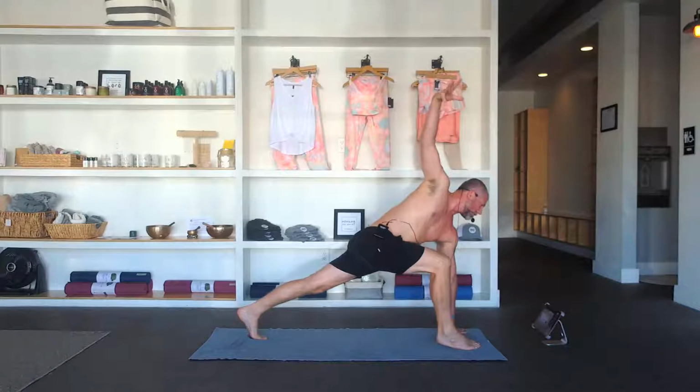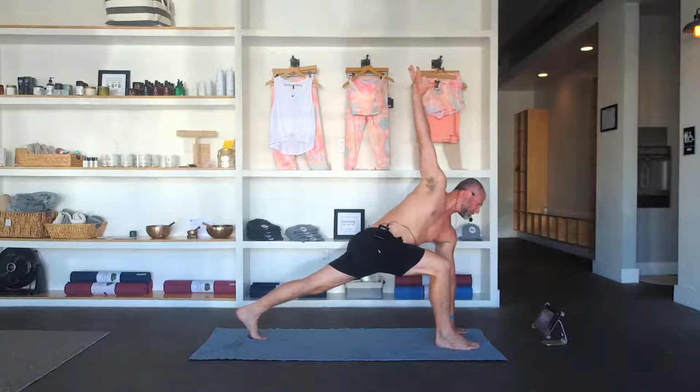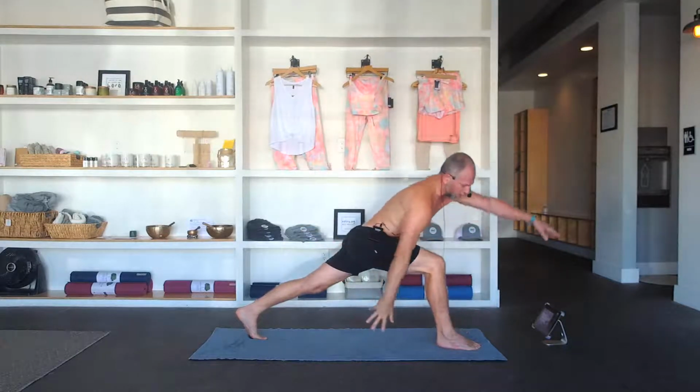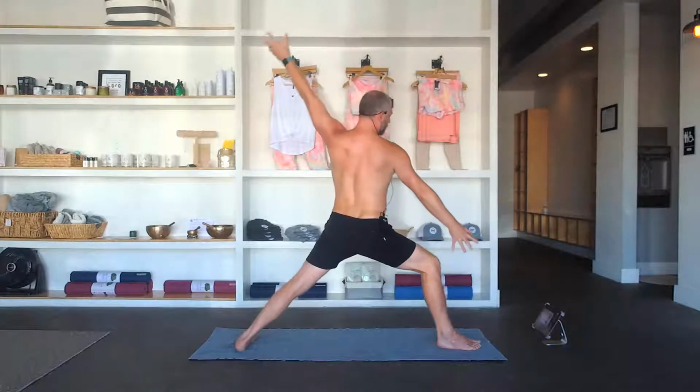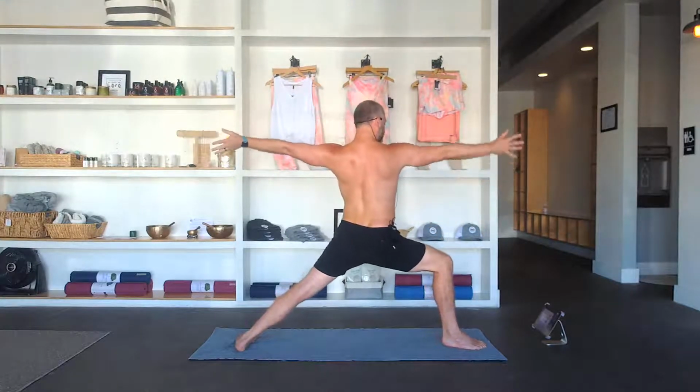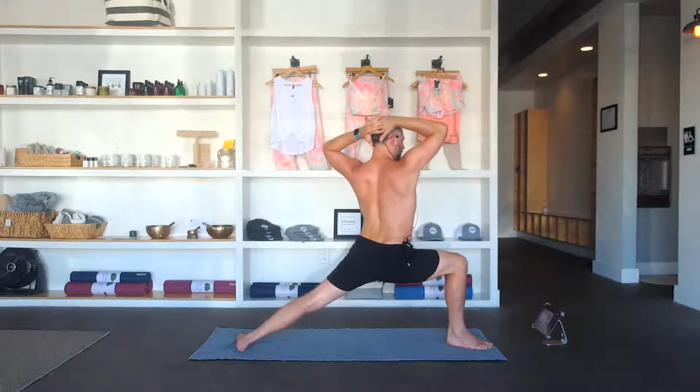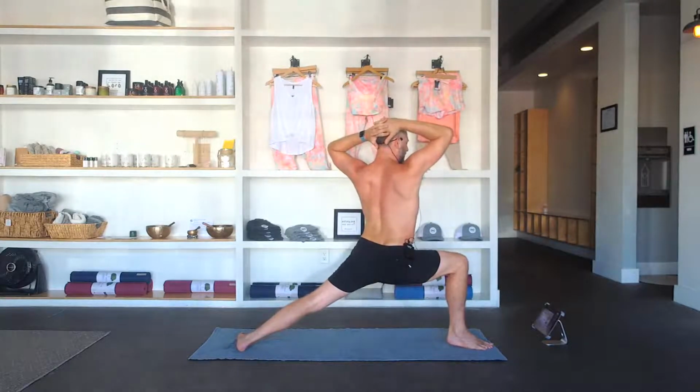Twist, left leg straight. Talk to your left hip. And straighten your left leg as you reach your right arm up, reach it back. Okay, bring it down. Pick your left arm up and windmill yourself open into your warrior two. Hands behind your head. Bend the front leg. Let's see how far we can bend the front leg.